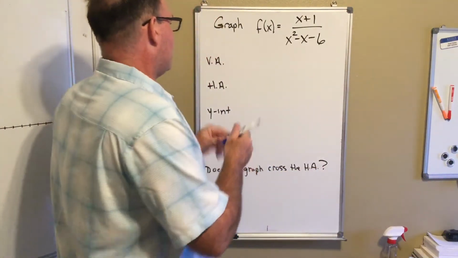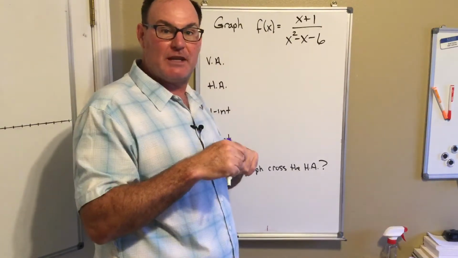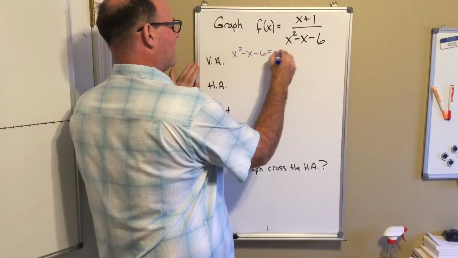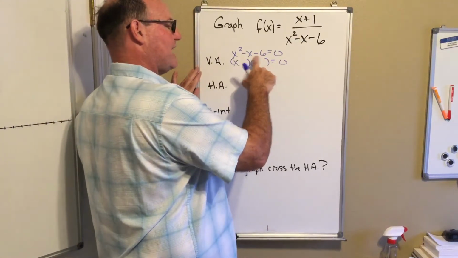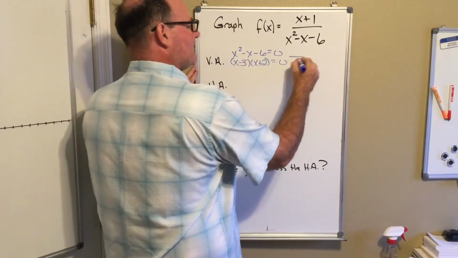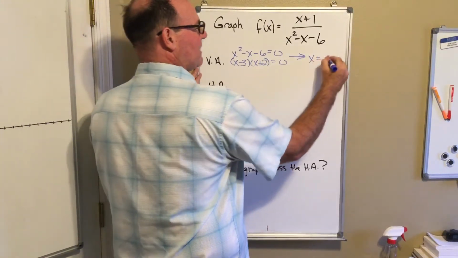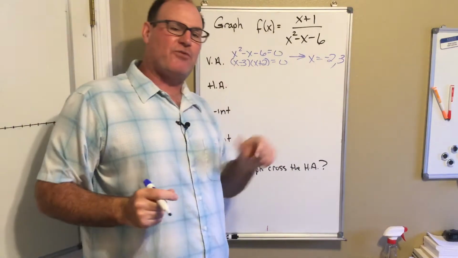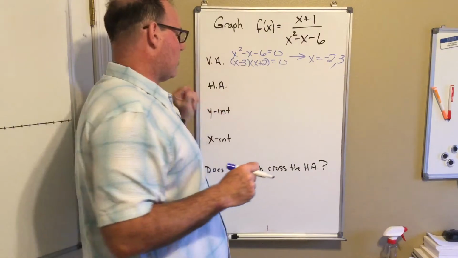So here goes. The vertical asymptotes. In fact, we did this problem for vertical asymptotes in the previous video. What you do, you take your denominator equal to 0. I'm going to factor that. So the two factors of -6 that add up to -1 are -3 and +2. And what that gives us is two vertical asymptotes. One is at x equal to -2, and the other is at x equal to 3. If I did that too quick for you, go back to the vertical asymptotes video. We do that with a little more detail.